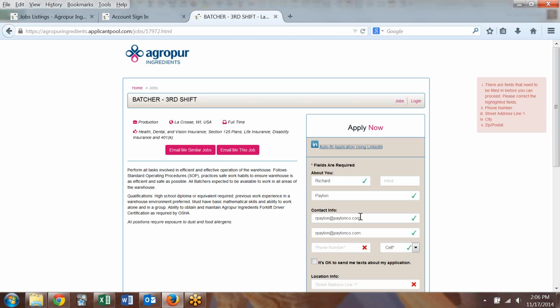The system is validating on email addresses, so a person attempting to add an application into your system can't apply for the same job more than once from the same email address. So effectively, you're not going to have any duplicates. They can apply for a second or a third job, but not for the same job using the same email address.